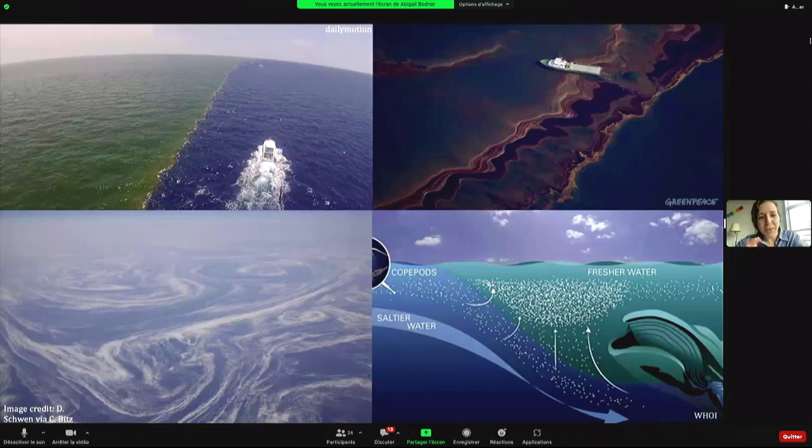The last real pictures of my talk are going to be of the front. As I mentioned, this is going to be a major part of how we modified the mixed layer eddy parameterization. This image on the top left is taken from the Gulf of Mexico, where the warm and fresh water from the Mississippi River pours into the cold and dense Gulf water, and you get these very sharp fronts that form. Fronts are associated with an along-front current that can transport different tracers. On the top right, this is oil from the Deepwater Horizon oil spill in the Gulf that's being transported along a submesoscale front.